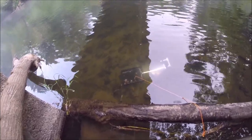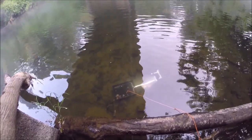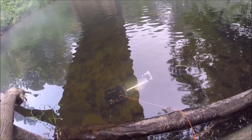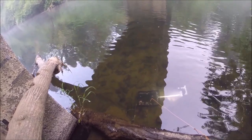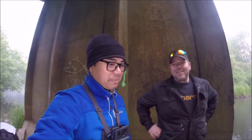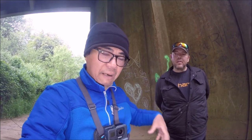We can see the crawdads all around the trap but they're not getting inside. They're just pecking at the food from the outside. I guess their claws are small enough that they reach into the mesh and they steal the food. So I'm thinking I'm going to go back home and grab a net and grab my waders, because that way I can wade out into deeper water where the current is. I can also readjust my trap so it lays flatter on the ground so they can't get underneath. Nathan's going to stay here and I'm going to go back and grab some more tools.